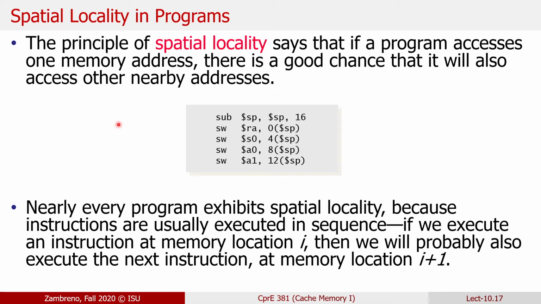So for the vast majority of our instructions, if we've accessed an instruction at a PC value, there's a very high likelihood we're going to want to access the next one, and then the one after that, and then the one after that. So this code isn't necessarily doing anything all that interesting from an instruction perspective, but it has a very high amount of spatial locality in instruction memory. As soon as we fetch this, there's a high likelihood we're going to want to fetch the nearby ones. So that's kind of a gimme, right? It's always going to be there in our programs.